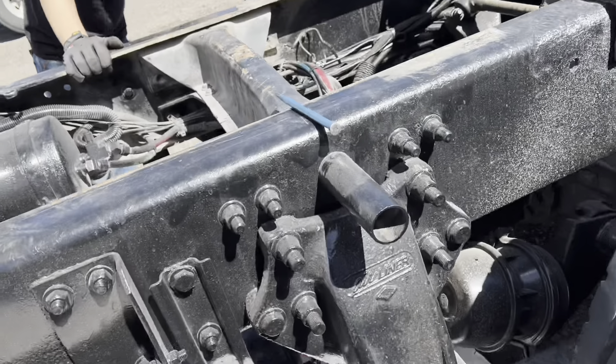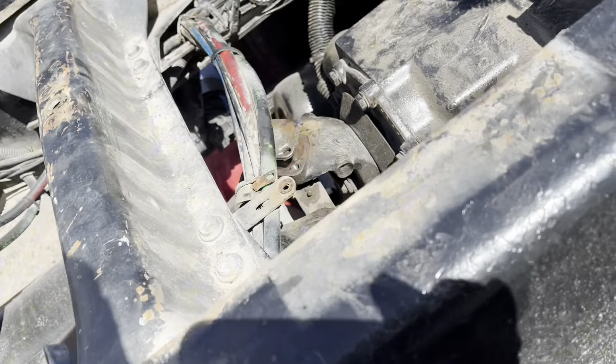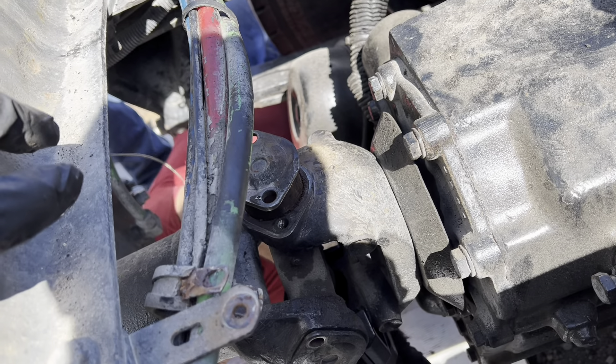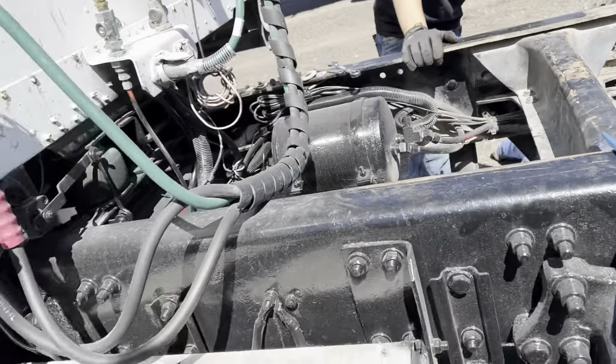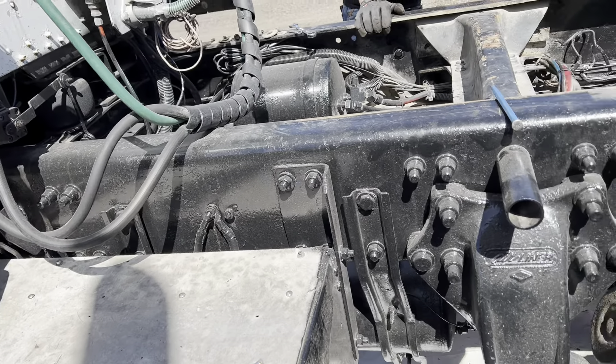So we're going to have to take all that out. We were going to heat it up — usually we just use this for smaller jobs, but it seems like it's going to work out. We're going to get that off, try and get that one off so I can go buy them, and then we'll probably get those off sometime next week because I don't think I'm going to have time tomorrow.